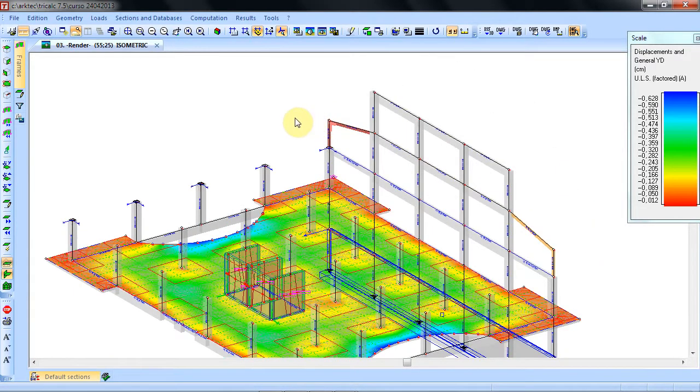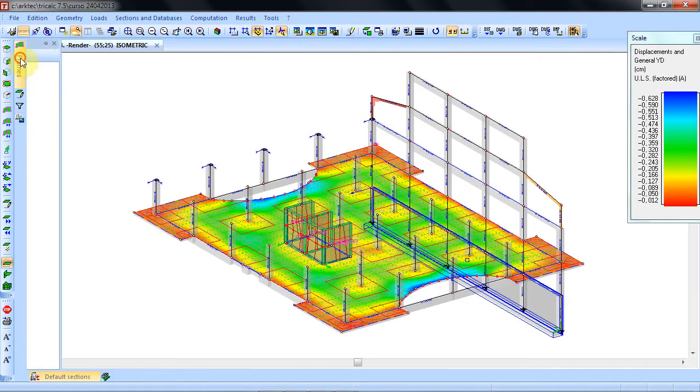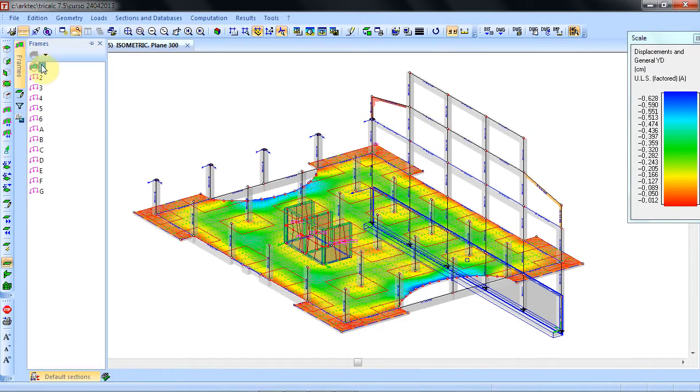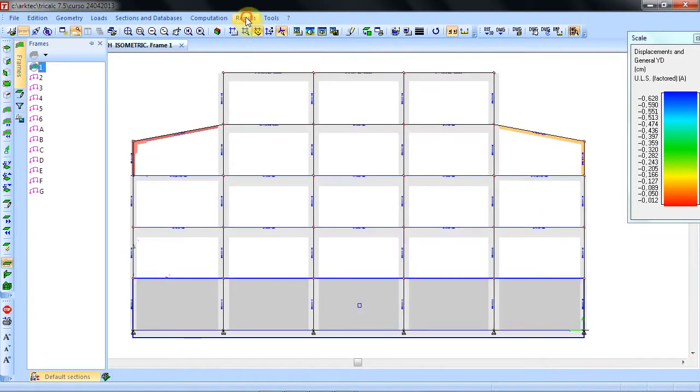There are other types of graphical information that we can rapidly check on TreeCalc, like for example a bending moment graphic in here.